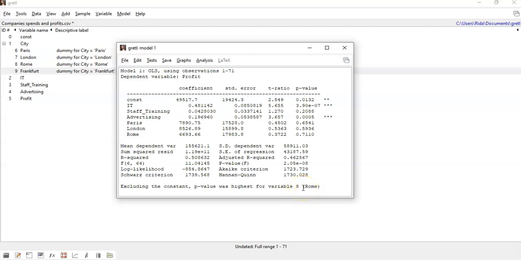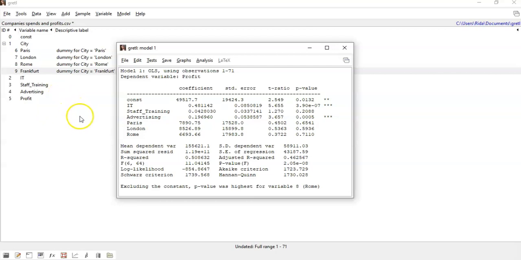And I need to mention here that if you want to create this multiple linear regression in Excel, you need to create all these dummy variables by yourself. So for example, we need to add 4 extra columns, and in each column you should add either 1 or 0 to represent these cities, which is very tedious and takes a long time, and you might make some mistake during that process.